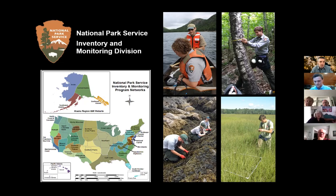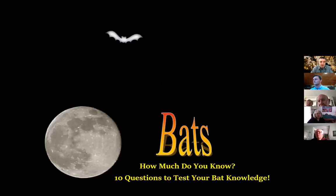And then it can be spooled up at regional levels or at national levels. So we're sort of the group that watches after the resources, basically long-term monitoring. We do everything from water to forests to birds, mammals, rocky intertidal, wetlands, air quality, and even light pollution. And so just as a context, that's the program I work in. The National Park Service has this to help inform itself about what its resources are. But today I'm going to talk to you a little bit more about something pretty fun, and that is bats.